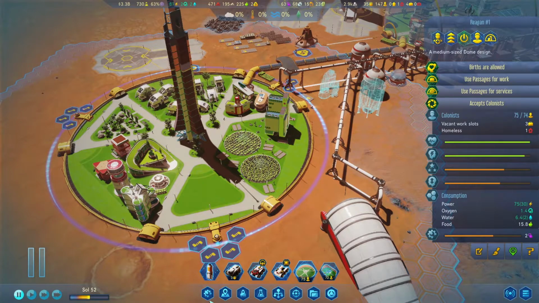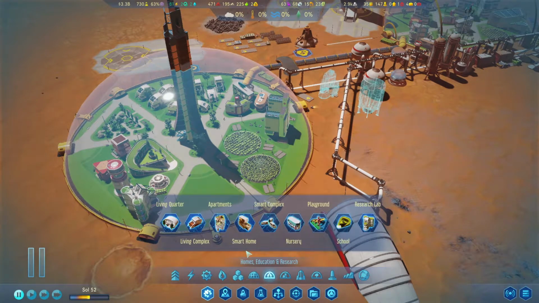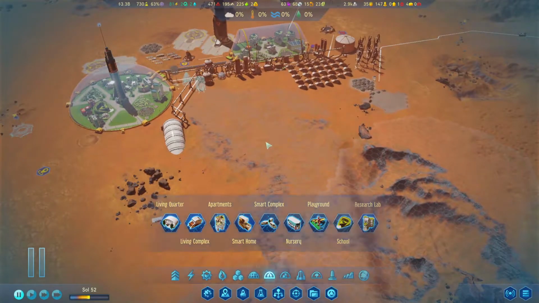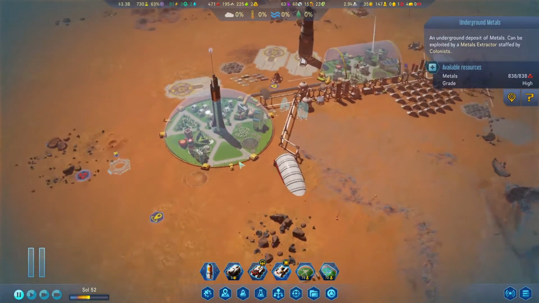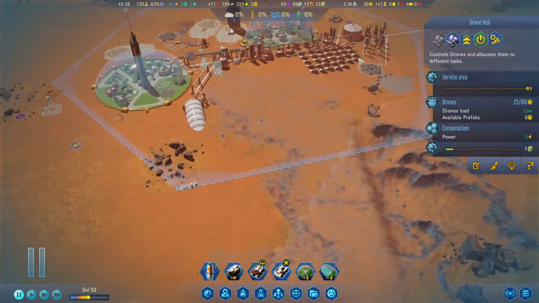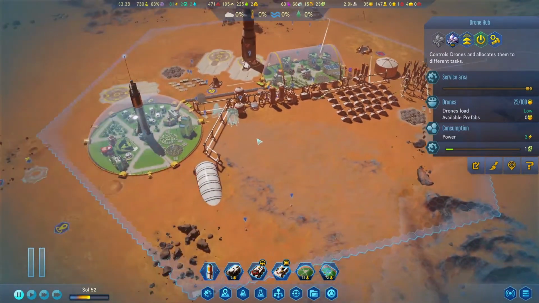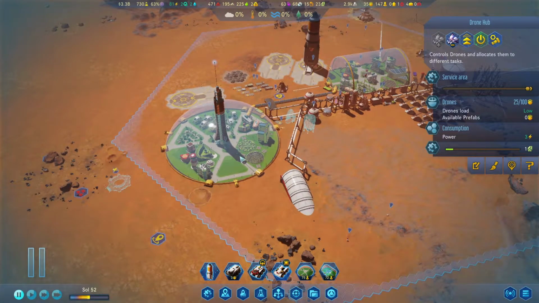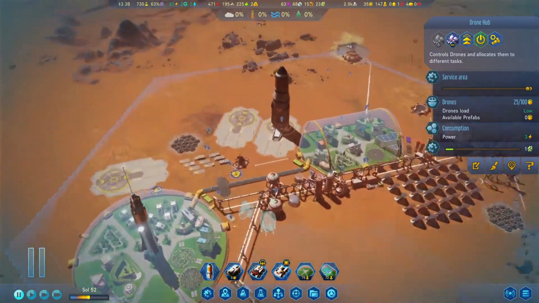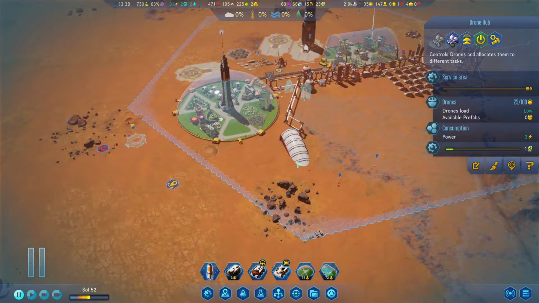I'm going to have to set up some more housing, because we can't migrate, so I'm going to have to set up another dome within this area. Because our people are going to have to be able to travel from one dome to the other.